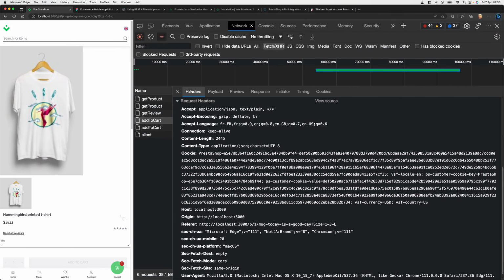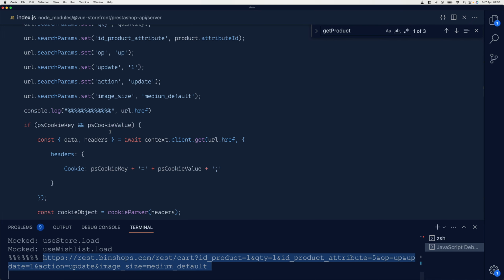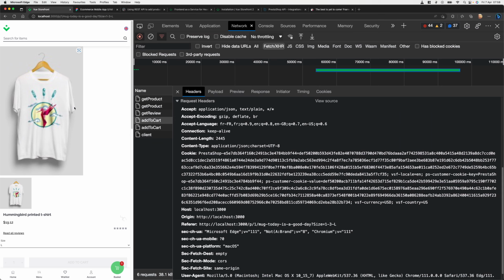My problem is when we have a color and size together, how can I pass that together? Because here there's no problem. I can pass ID product attribute, 5 or 11 or whatever, and all the rest is really simple and classic. But my problem is when we have multiple product attributes. How can we do that?